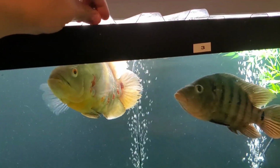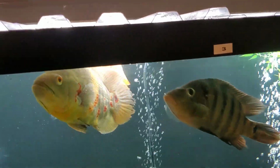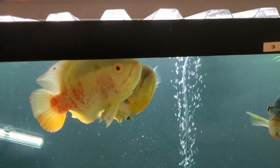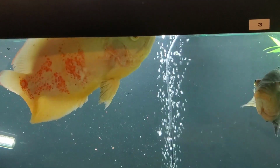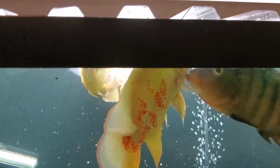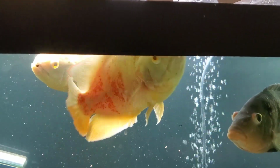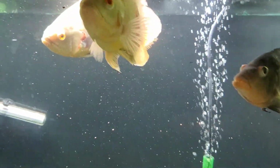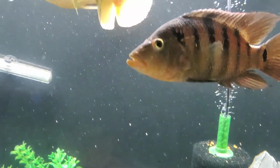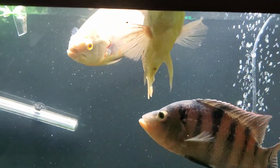So these guys, when they eat, sometimes I get splashed when they hit the surface too hard. Yeah, and you can see why. They kind of hit like a bass would hit. If any of you fish, you know how hard a bass hits when it hits the top water. It's kind of the same thing. They strike the surface and they suck it in, and they make a ginormous mess, as you can see. It's all just from feeding them now.